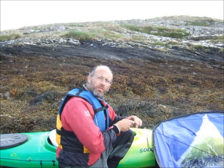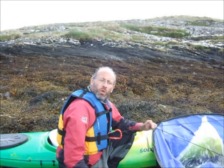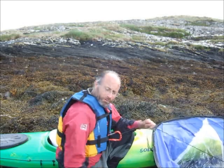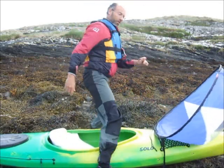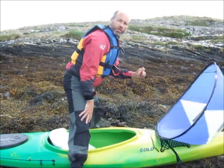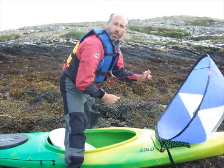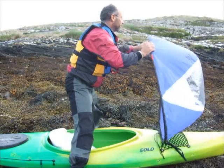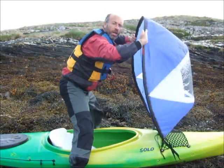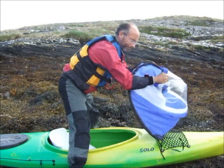There are two methods of folding your sail: the chin to wind fold and the butterfly fold. So first of all we'll look at the chin to wind fold. With the chin to wind fold, you're folding the sail towards the body and we use a thumbs down grip. So we flatten the batten and chin to wind.